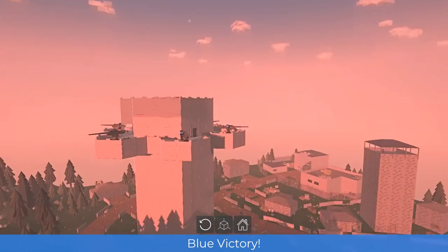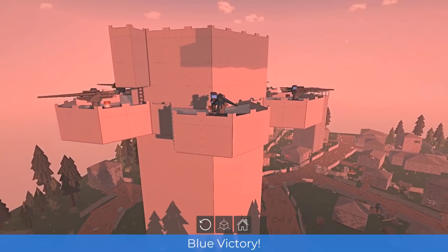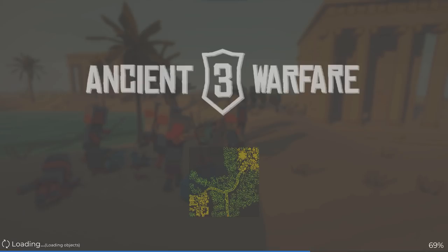Oh, there's like a massive... Whoa! Look at this thing. Holy cow, dude. Wait, we gotta fight against this thing. Hold up. Hold the phone. We gotta do an assault on this massive fortress. Oh, this is like a mega fortress. Look at this. How could we not?